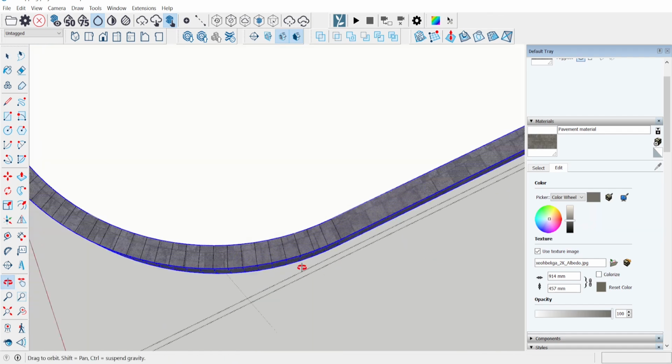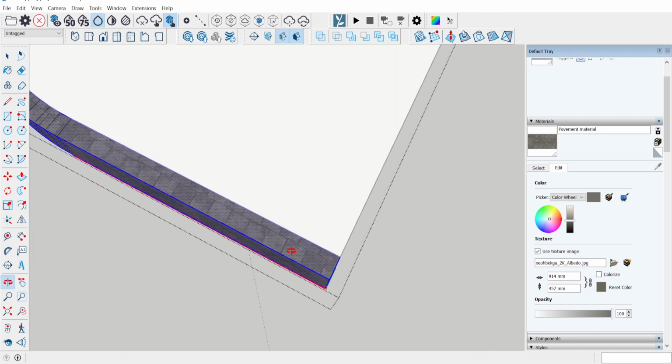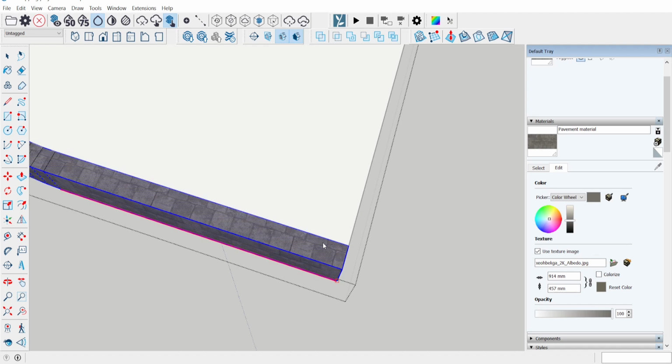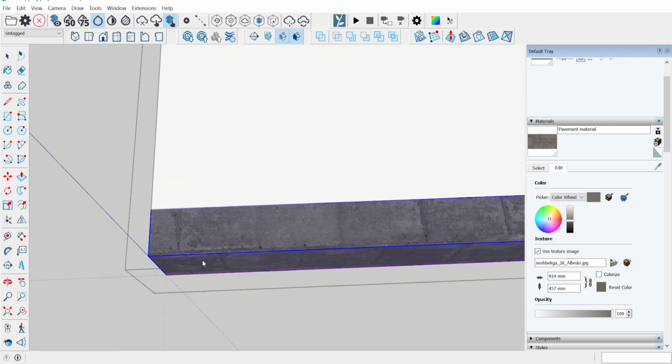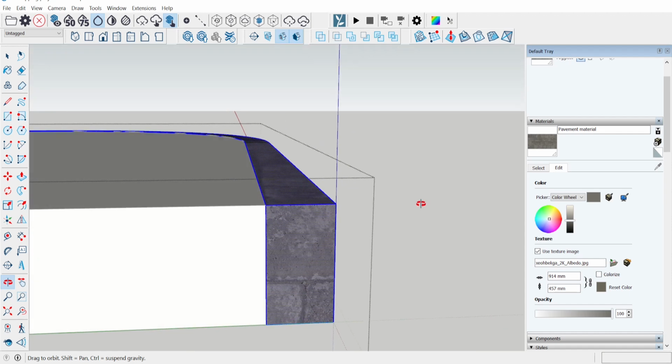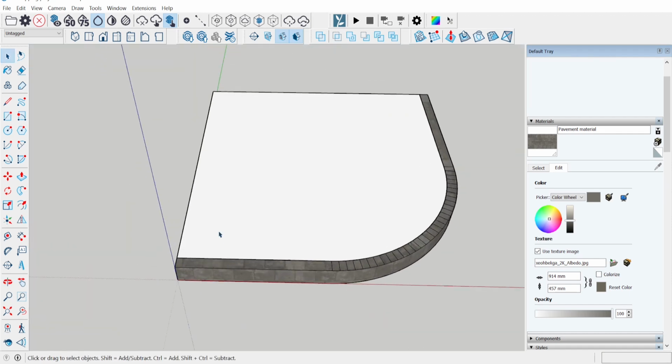Now everything is aligned, but I don't think it's big enough, as you can see. So we're going to divide it by 2 again to see if it looks better. Well, that is better, but also the stones are a little bit big. Let's keep it like this. We have our elements right now.